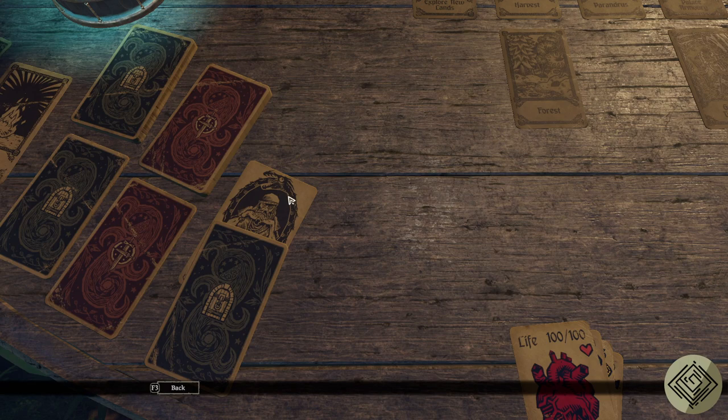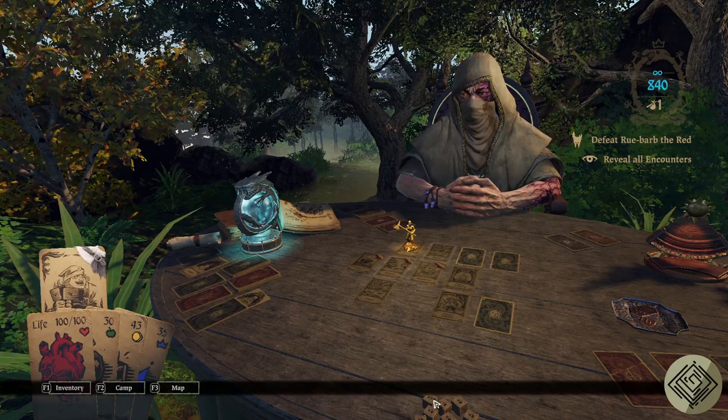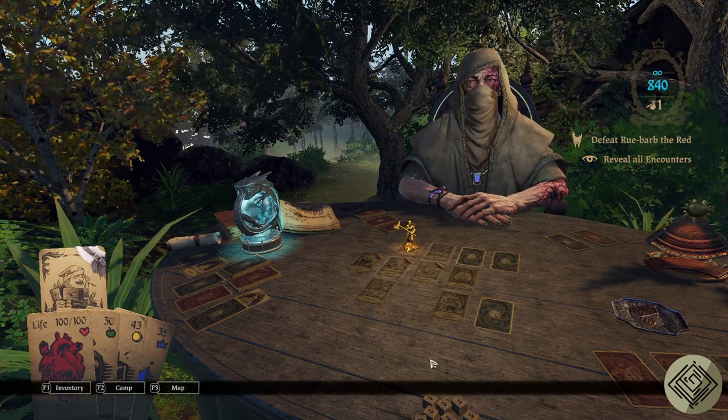1, 2, 3, 4, 5, 6 dice. But I can only throw 3. Oh. 8! There was another one down there. Why can I only throw 3? Lame.